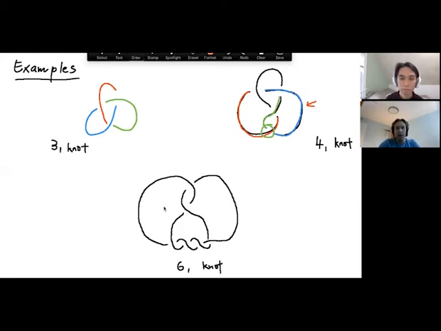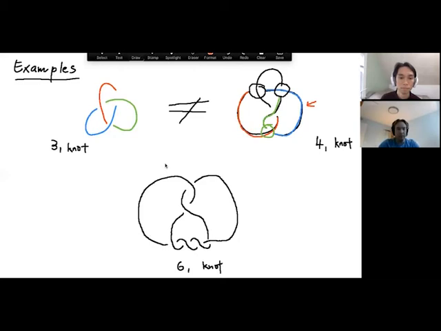Okay, and now we run into a problem. Based on this intersection, the top strand has to be red, but based on this crossing point, the top strand has to be green. Essentially, this shows that there's just no way to pick a color for the top strand, and there's no way to color the figure 8 knot. Just as before, this tells us that these two knots cannot be equivalent, because the Reidemeister moves would allow us to take the coloring for the trefoil and produce a coloring for the figure 8 knot if they were equivalent.